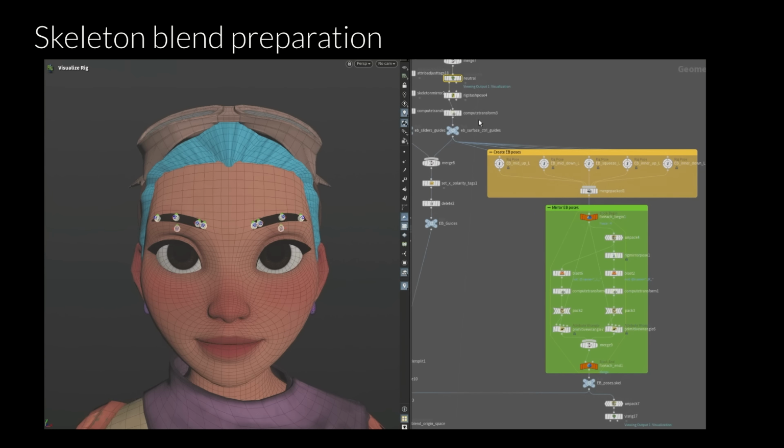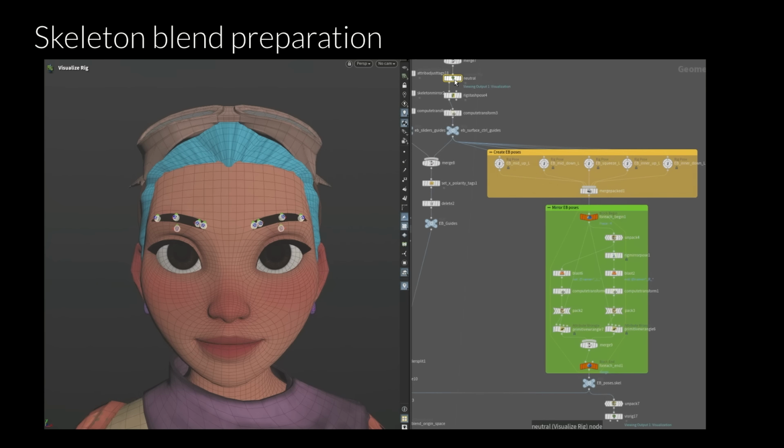And how to prepare this? Well, here you see I defined some joints around the eyebrow, and I put as many rig poses as I want to have target expressions. And with the rig pose, I pose each joint individually on the left side. Once I have my poses, in my case I have 5 poses, I merge them as packed primitives, and this enables me to loop over them.